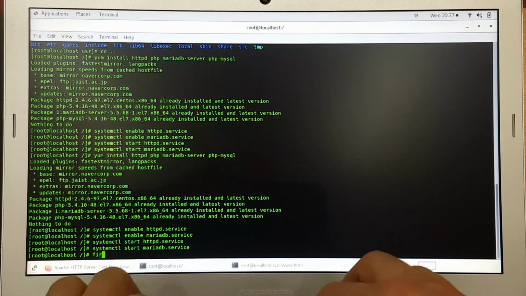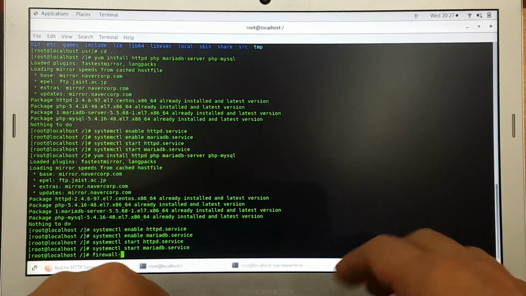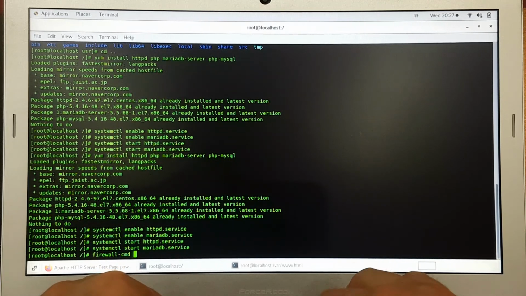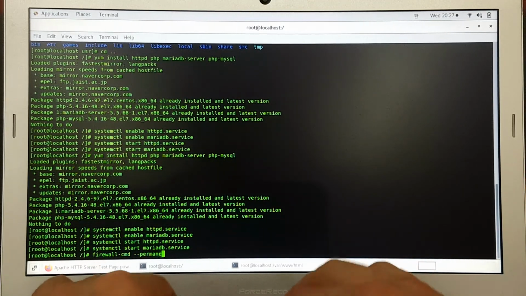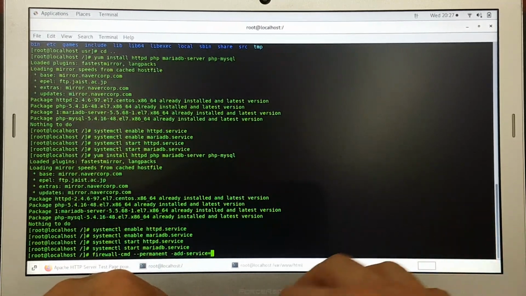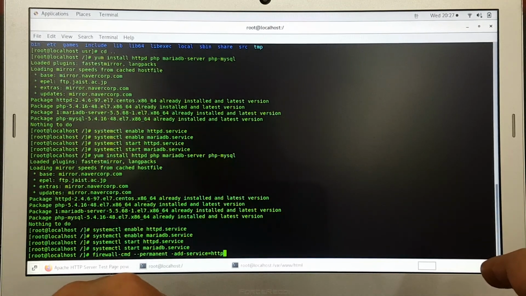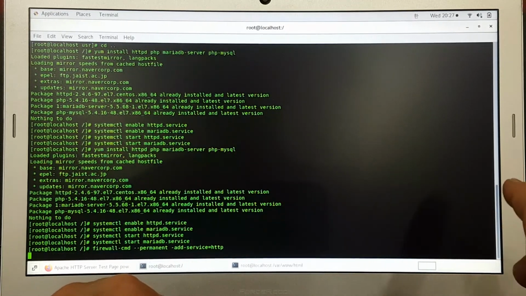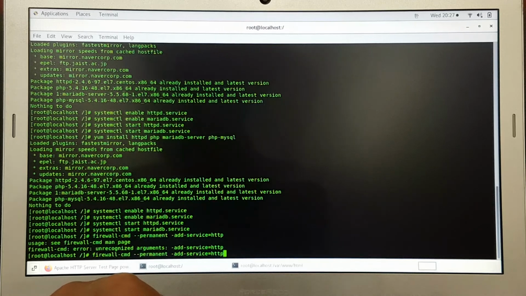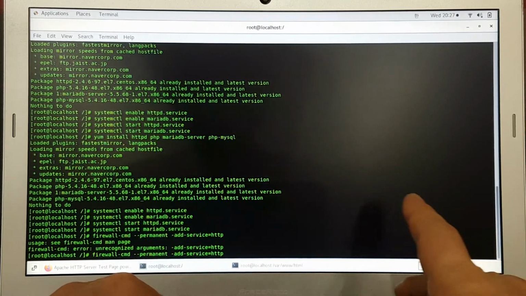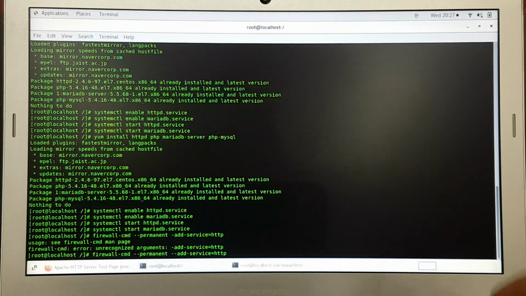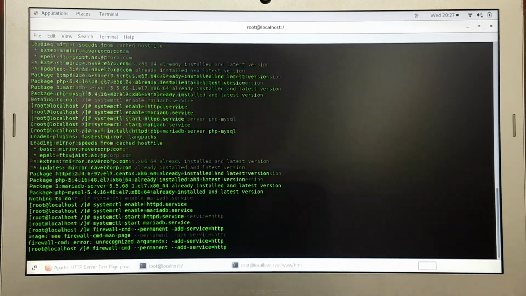So type in firewall-cmd --permanent --add-service=http. So you press enter. Oops. Okay, I made a mistake. You just add one more dash right here, and press enter.